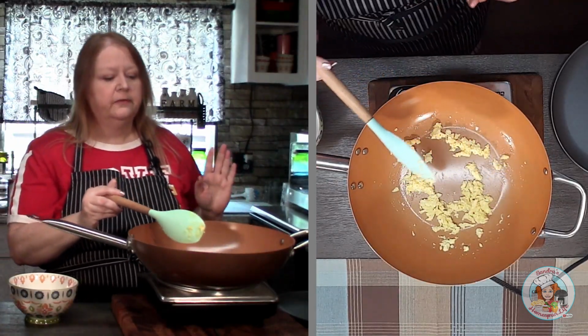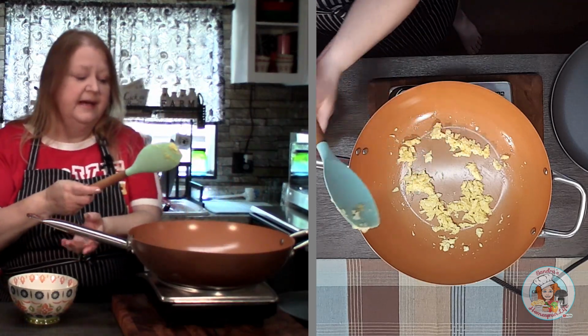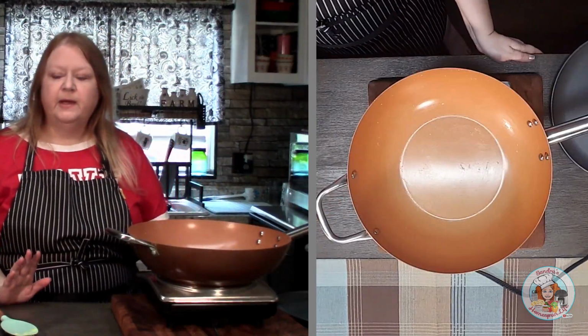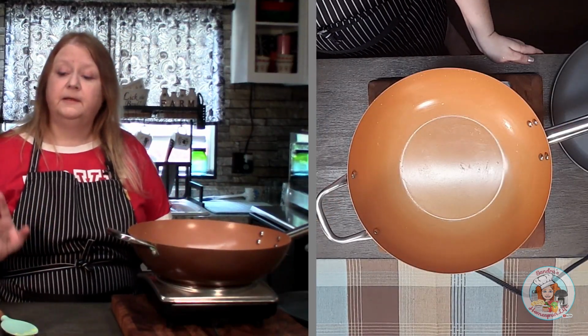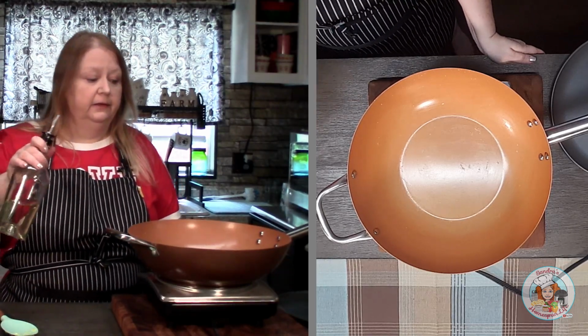Okay, my eggs have cooked through, so I'm going to remove them from my pan over into a bowl and set them aside. Now that I have my eggs set to the side, my next step is to turn my burner up to medium-high heat, and I'm going to add a little oil to my pan.